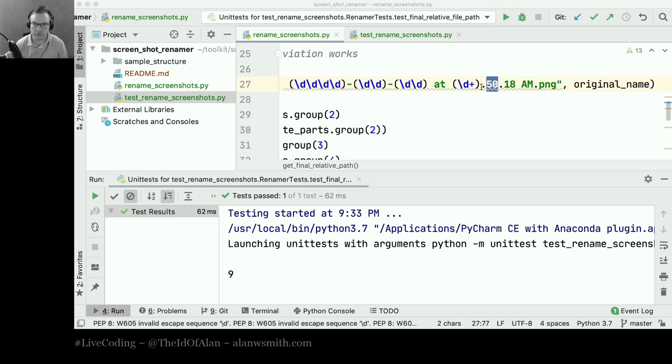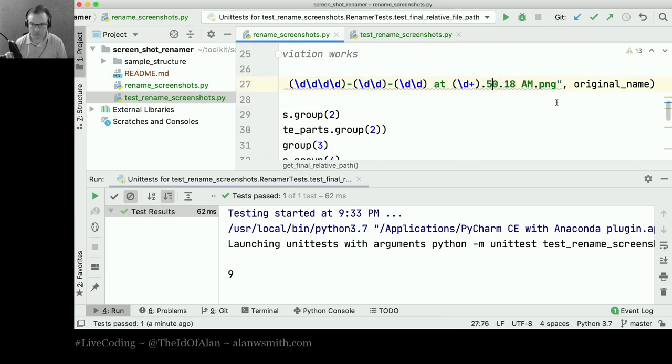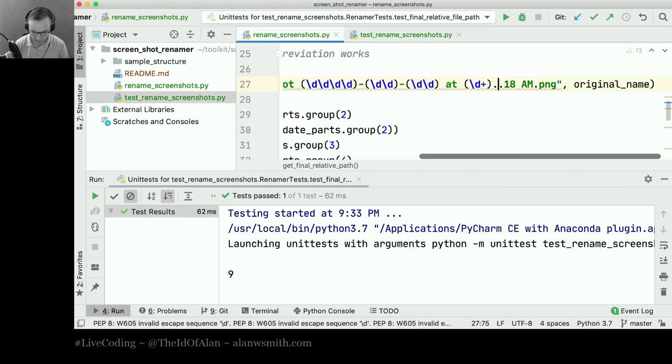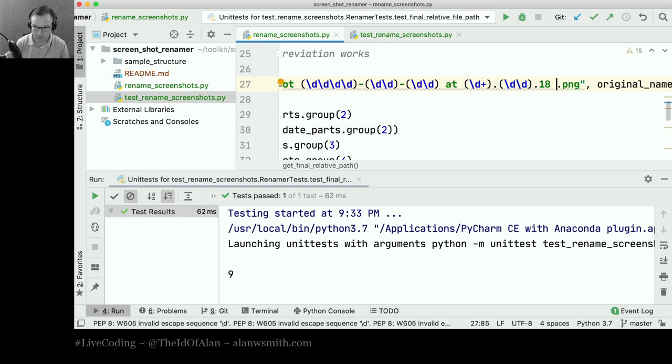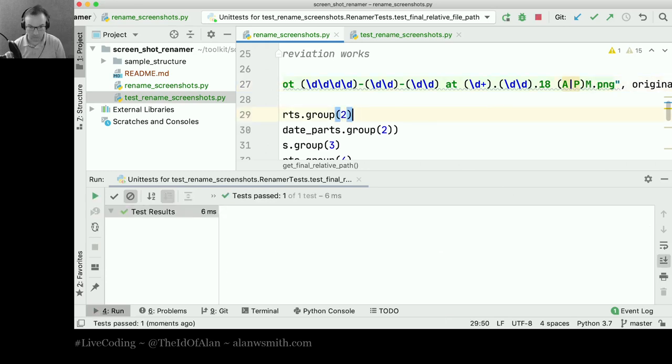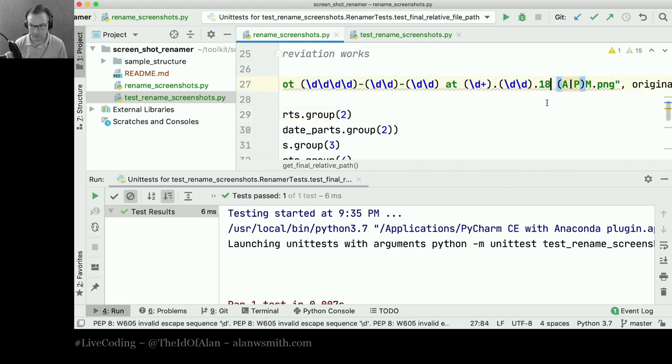Okay. Whoops. So I need to get to here, but I want to go ahead and grab the thing. I think, can you name things? You probably can, but. So this is 2 digits. I don't need that. And this is either AM or PM. And actually, all I really need is the A or the P, and I can add the M back here. So first, let me just see if all those things match. Okay, yeah, so I still haven't, because if I did that, it should explode because the pattern broke.